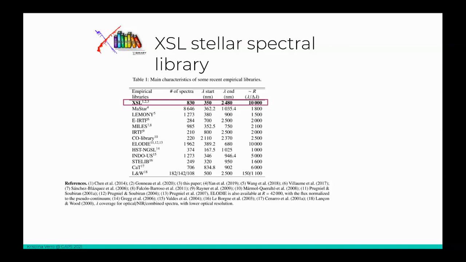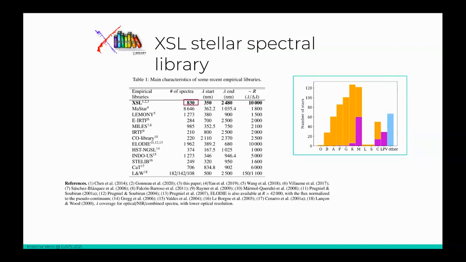This spectral library has a moderate high resolution of around 10,000 and extends from near ultraviolet to near infrared. With its 830 stars, we will cover the entire HR diagram as extensively as possible and with an emphasis on these advanced stellar evolutionary stages. A special care was done to select red giant branch stars, asymptotic giant branch stars, long period variables among them, which are highlighted on the histogram.